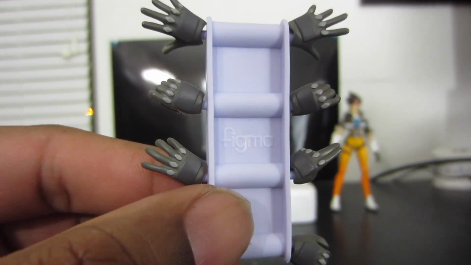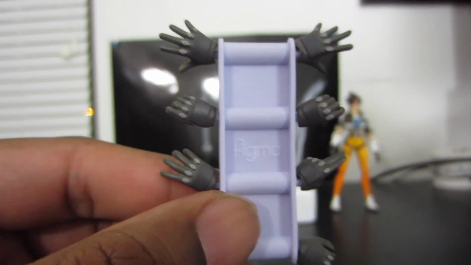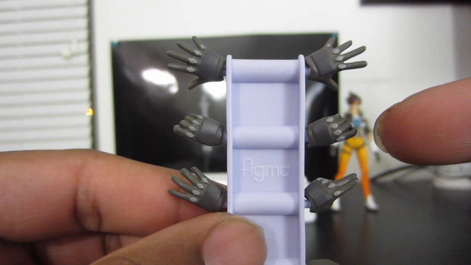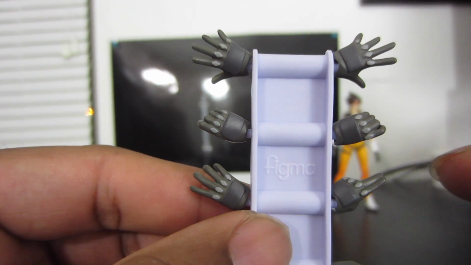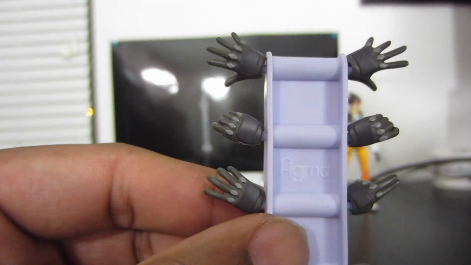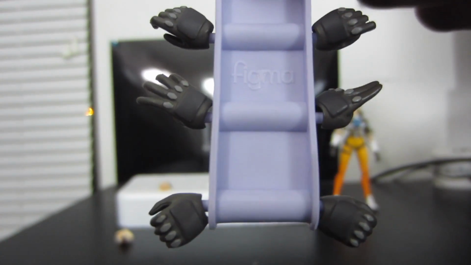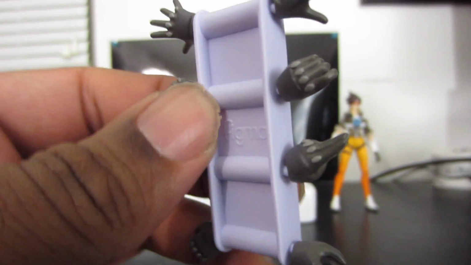And then on this nice Figma hand holder that they give you, which I love, comes with some open palm hands, the trigger hands, and then two different types of action hands. I think this one is for a taunt, and then this is one for the pulse bomb, to hold the pulse bomb. And then you have two other gripping hands to grip different things that you have lying around. So those are nice.